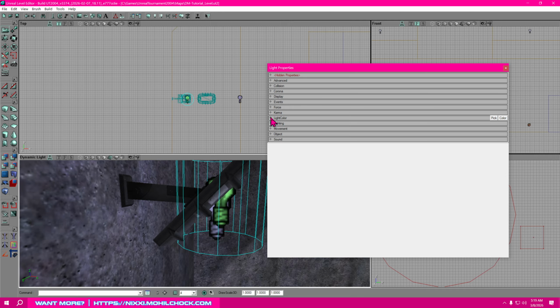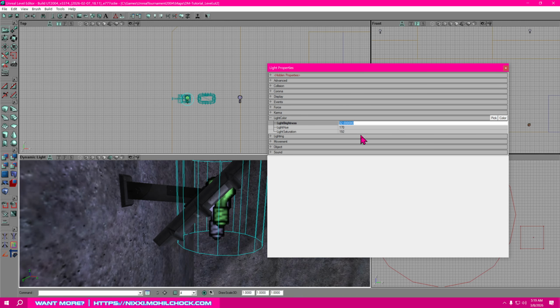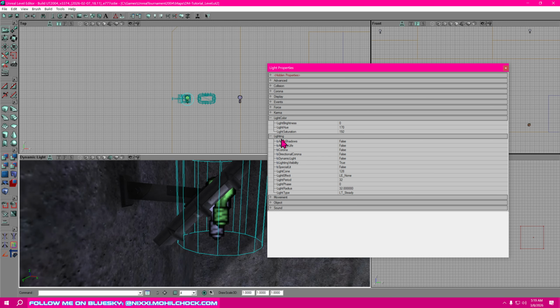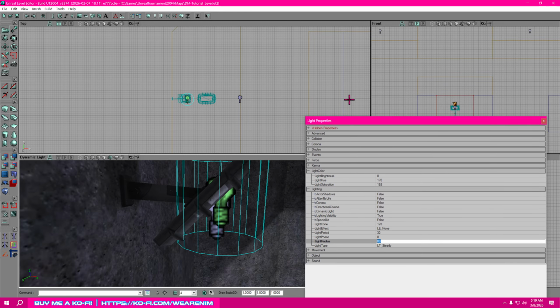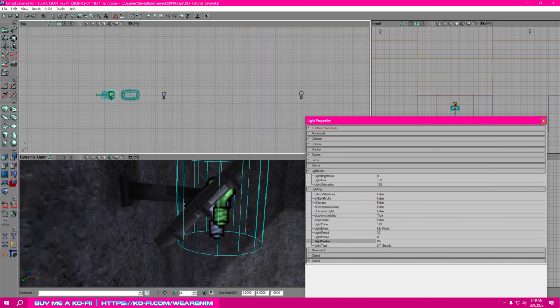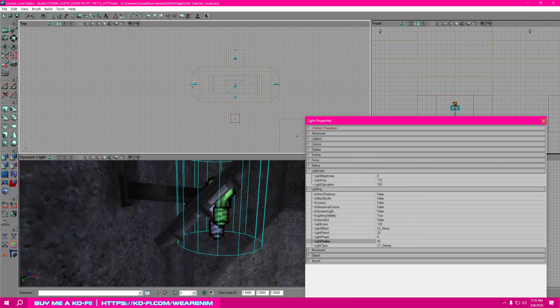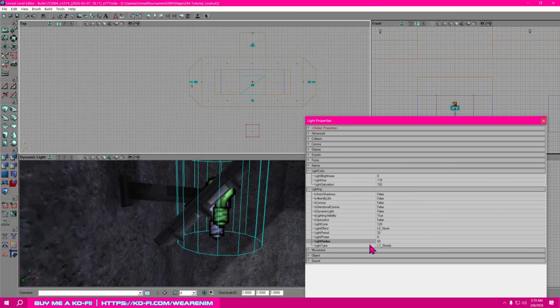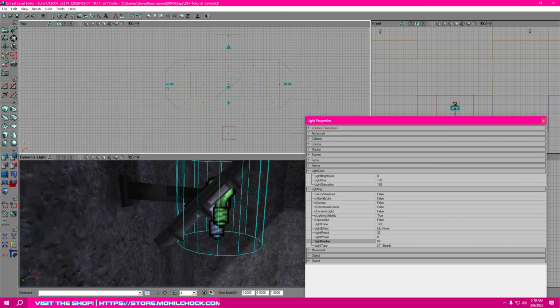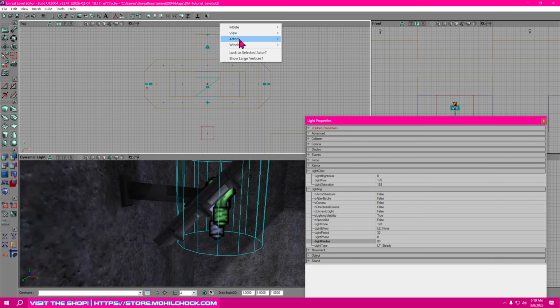Let's set our light brightness to 0. And let's set our radius to 80. And at 80, do I not have radius turned on in here?